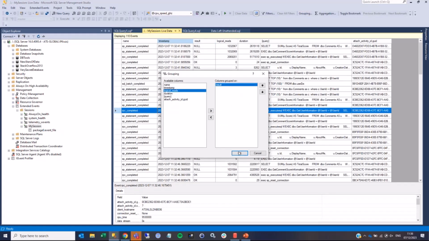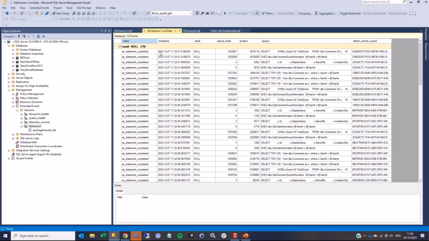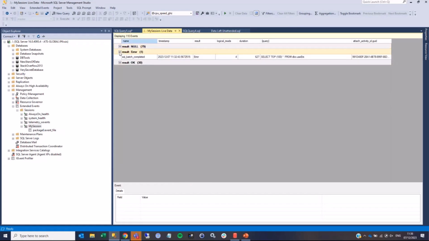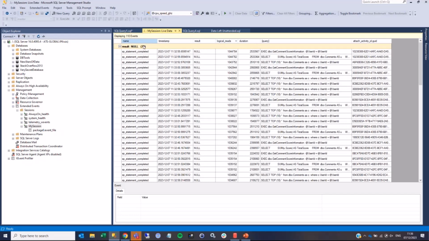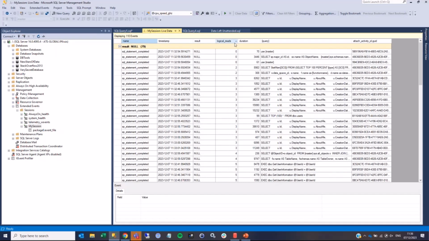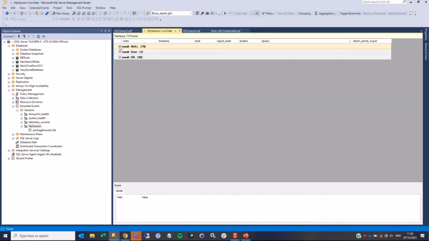Where is it? Here it is. And then we can see the numbers, and we can see the details on it, and we can expand on it. You are still able to sort on your screen. So, for example, I would like to have the result nulls by logical reads, ascending, descending, duration, etc. I haven't seen this possible in Profiler yet, but I'm happy to learn.